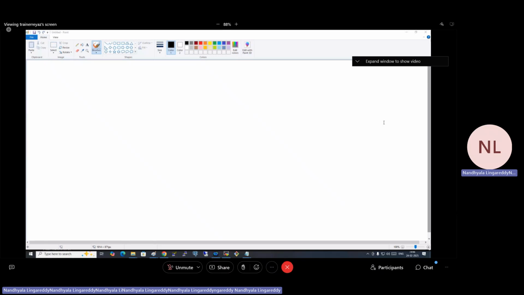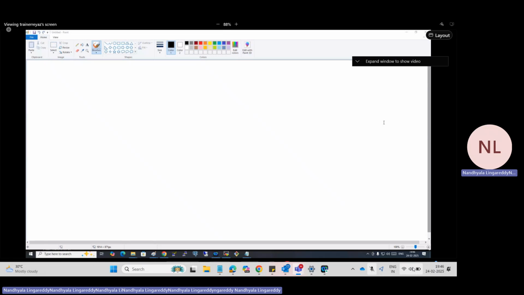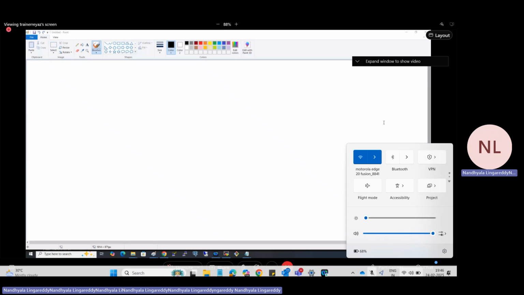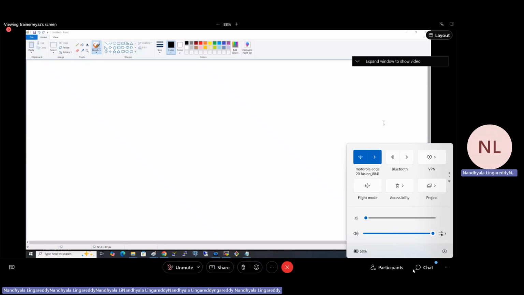Meaning, indirectly, Docker Swarm is giving us load balancing. Yes or no? What is load balancing? If one goes down, the traffic is equally distributed. So you have one node containing 5 containers, and Docker Swarm is distributing traffic to the multiple containers. So Docker Swarm is also giving us the load balancing and auto scaling concept.